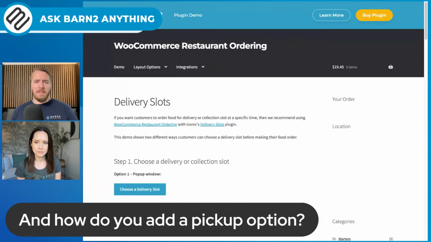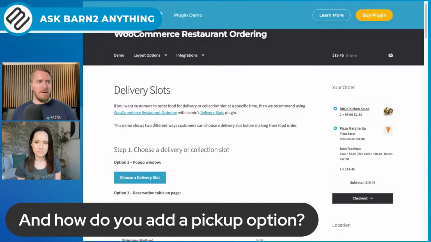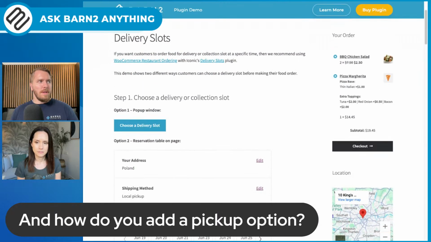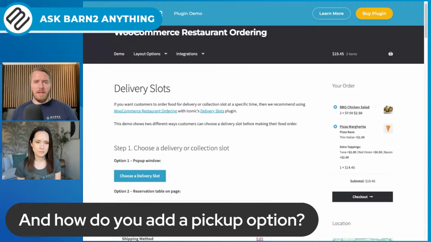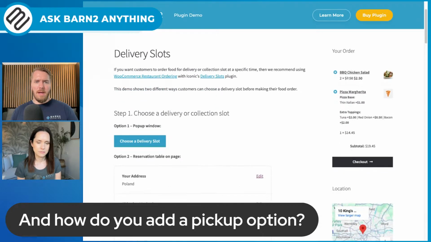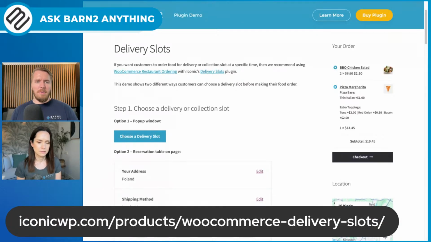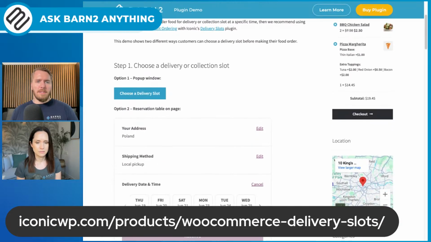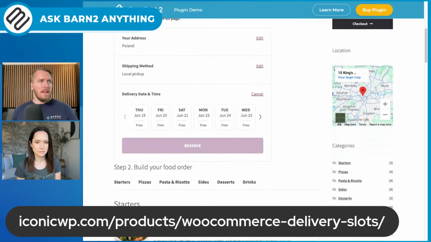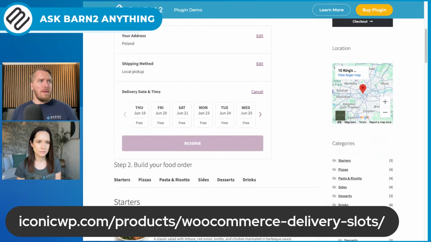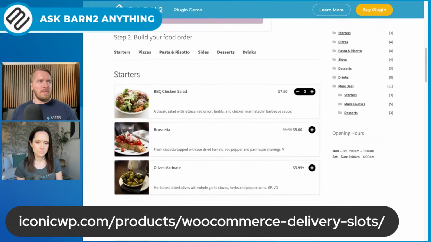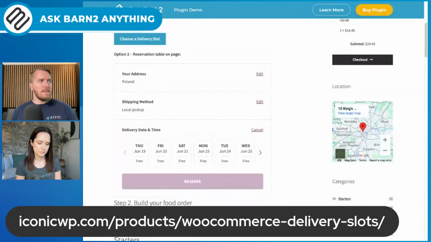And this next question is about how to add a pickup option. And we have an integration between another plugin, Iconic's delivery slots plugin, and our own. And this plugin, when added to WooCommerce Restaurant Ordering, allows for up-to-date delivery slots to be reserved.